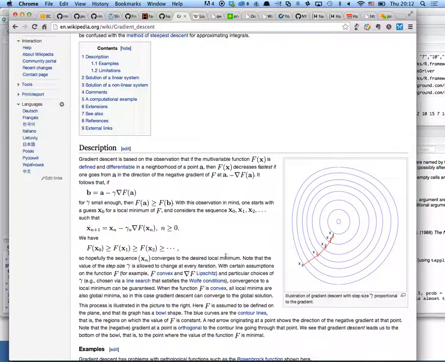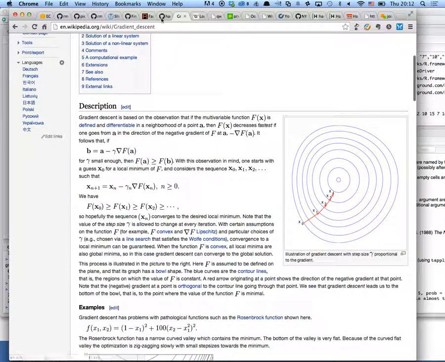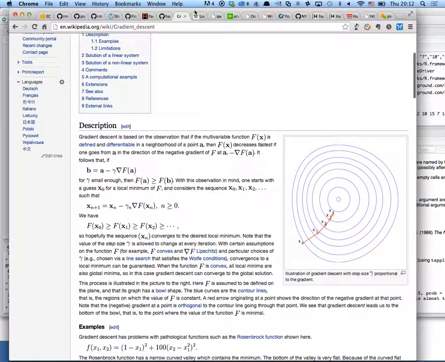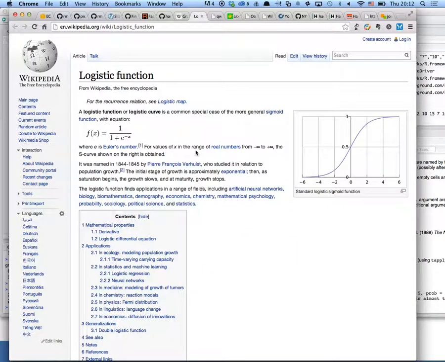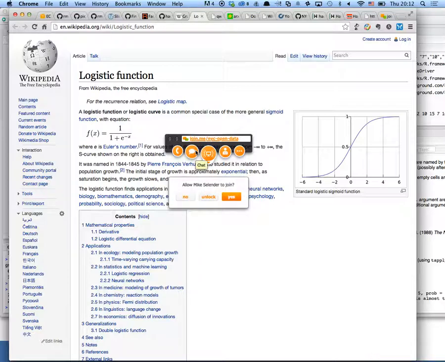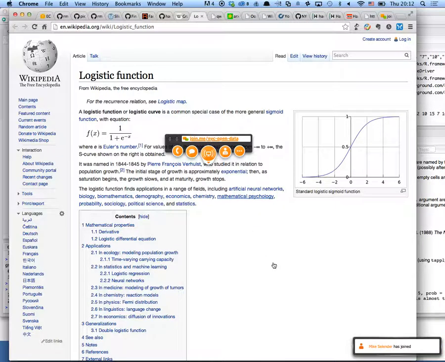So you have a learning rate, how fast you want the algorithm to converge. And why do we use logistic regression? The logistic function, because its output will be between 0 and 1. If you are doing classification, you want a number either 0 or 1.